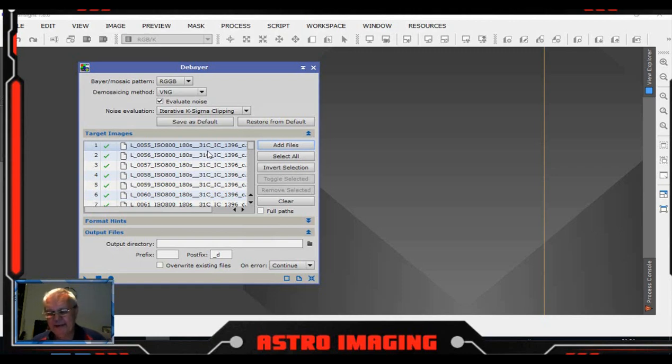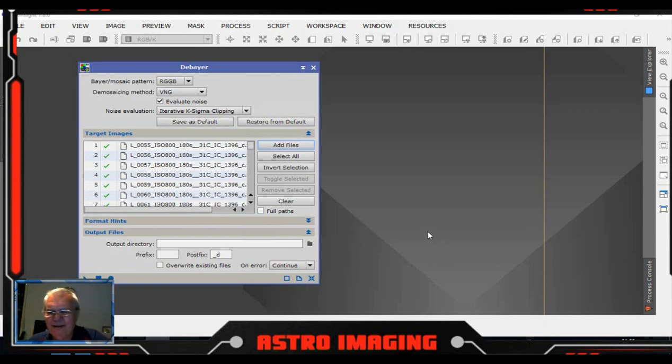There is software out there called Deep Sky Stacker, which does all this in one click. But I actually prefer to do it this way. I feel like I'm more into it, you see what I mean? Rather than just clicking it and walking away, it keeps my mind on track as to what's going on with the image. And if something goes wrong, I know where it's gone wrong.